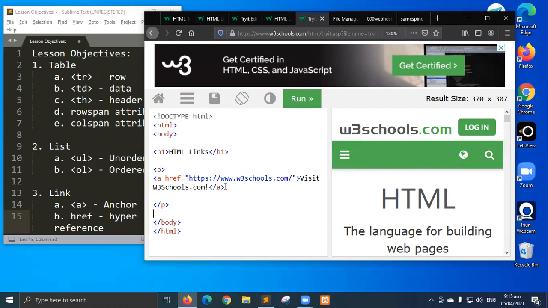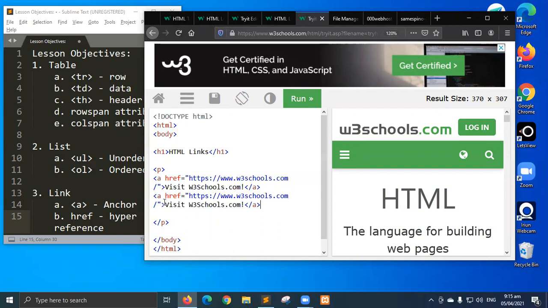Now, if you want to create link, okay, if you want to create link, gagawa ka pa ng panibagong link. Like for example, gusto mong gumawa link, tapos pupunta siya sa Facebook. So you just write facebook.com and visit, bigay natin dito, facebook.com.